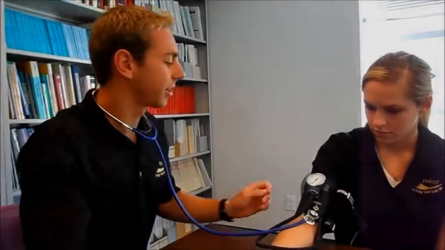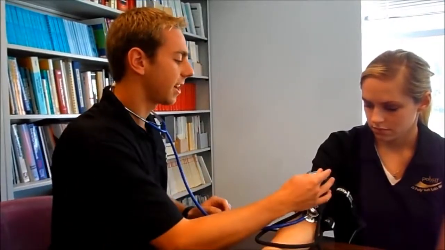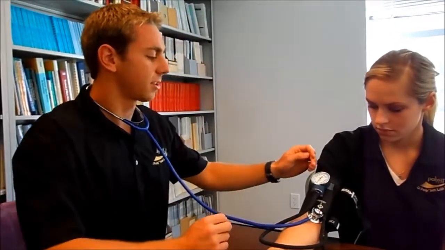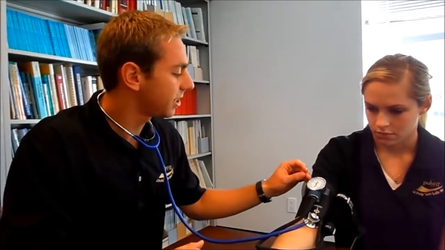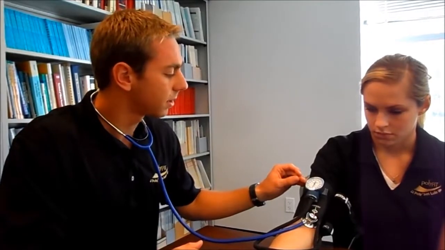Essentially, what you're looking for is when you release the air, you'll see the dial go and you'll begin to hear thumps, usually around 120. That's just kind of an average. Some people might be a little higher, a lot of people are lower than that. What you're hearing here is the first thump is their systolic pressure, so that's when the heart has contracted and that's their highest pressure. You'll continue to hear light thumps, and the last thump you hear is the second number you record. That's their diastolic pressure, and that's when the heart is relaxed and it's refilling with blood.